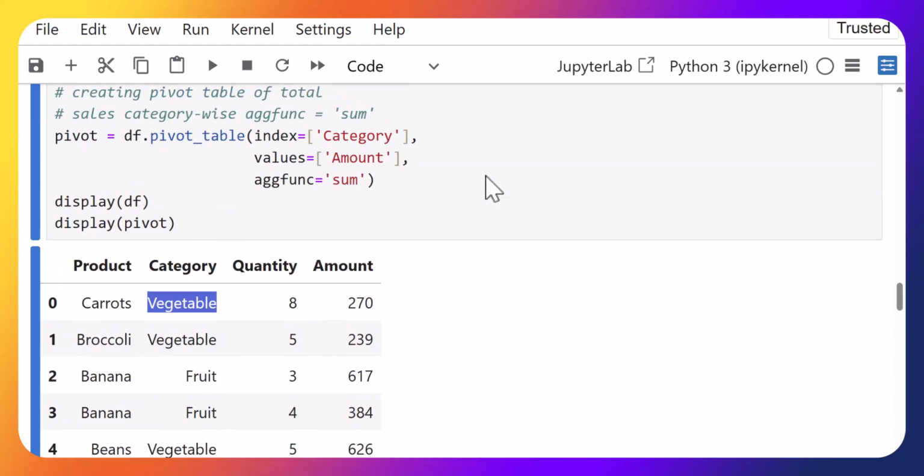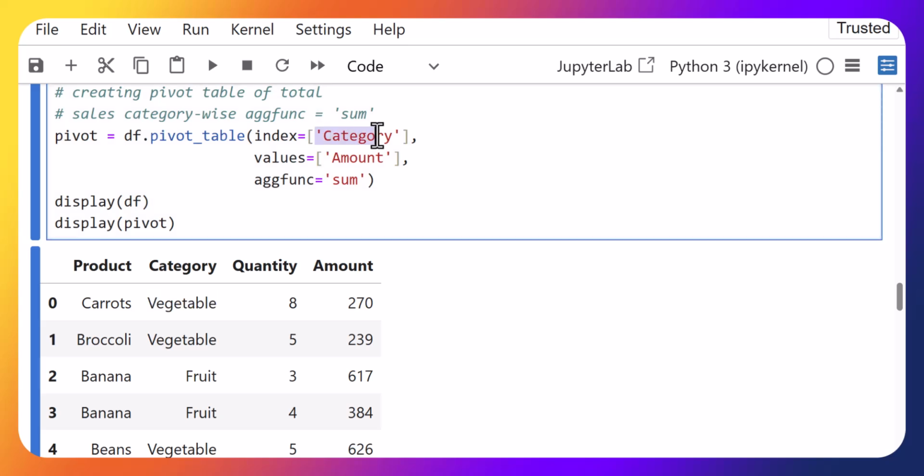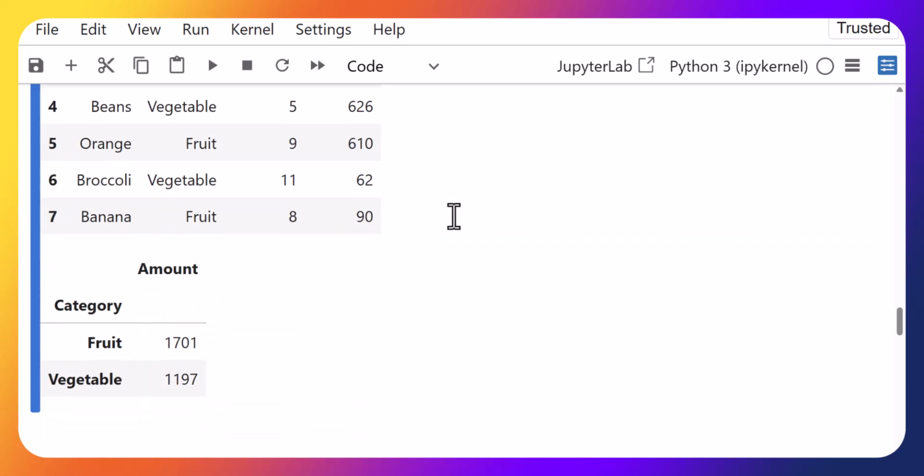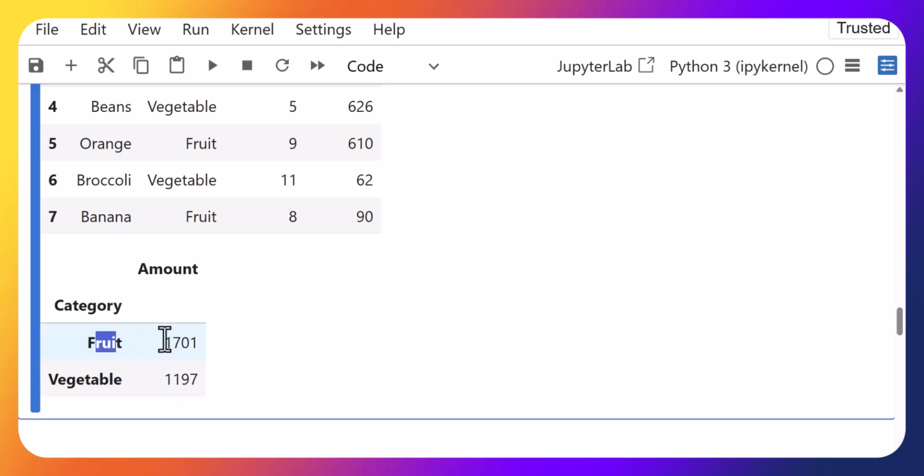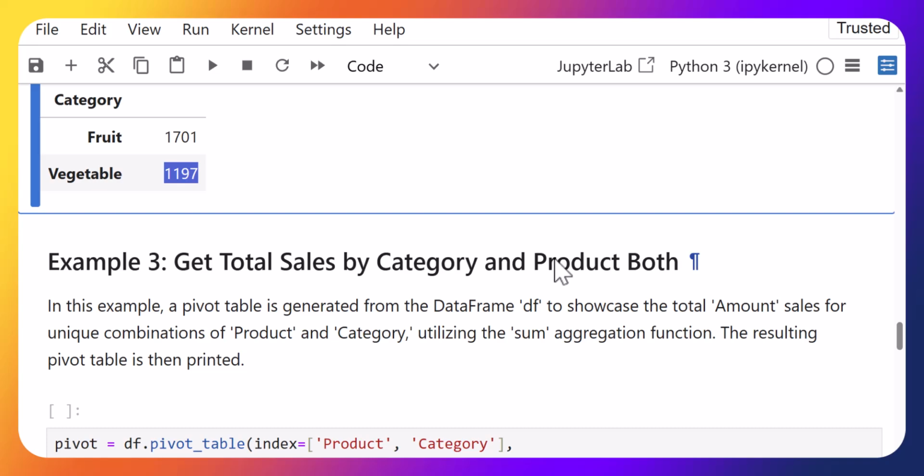So we have to set the index equal to the category column, and values equal to amount, and then make the sum of all amounts corresponding to these categories. As a result, all the fruits in total cost 1701, and all the vegetables in total cost 1197 respectively.